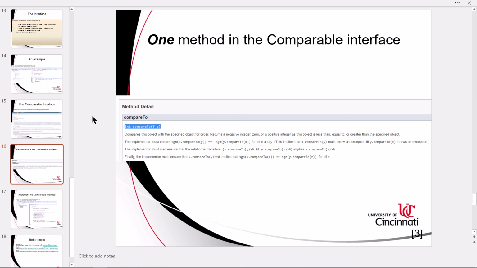Well, I shouldn't really say it that way, should I? I should say that's how you write the method. That's how it's supposed to work. Then it returns an integer value. 0 means the two objects are the same. Less than 0 means one is greater than the other. Greater than 0 means the opposite. And it doesn't really matter whether you return a positive number or a negative number, because if the sort order is reversed, you just flip that number. But it's easy to do, and I have an example for you for us to talk about.